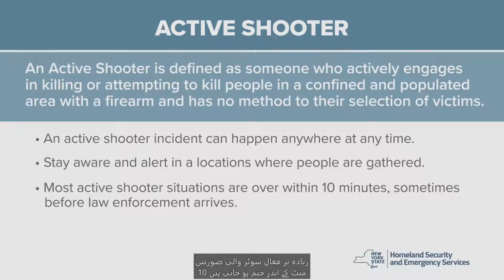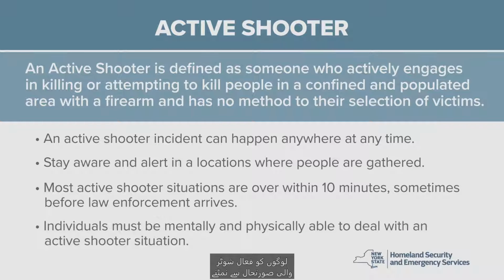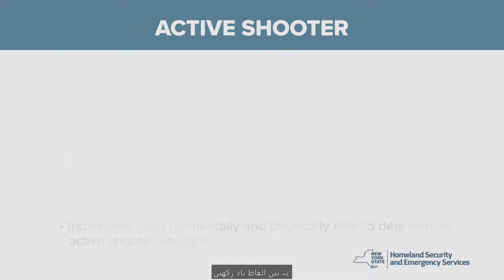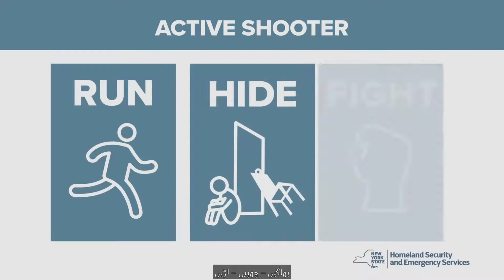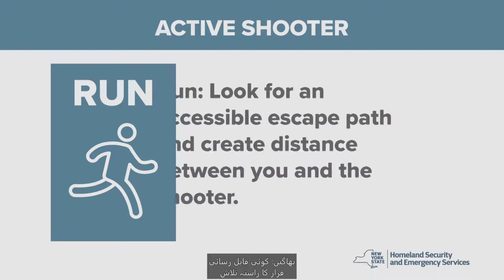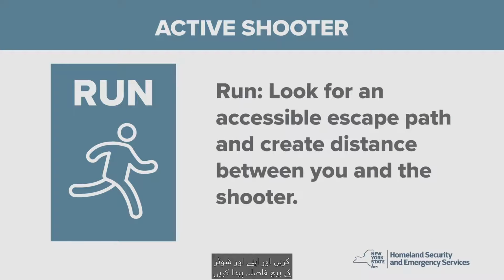Most active shooter situations are over within 10 minutes, sometimes before law enforcement arrives. Individuals must be mentally and physically able to deal with an active shooter situation. Remember these 3 words: run, hide, fight. Run. Look for an accessible escape path and create distance between you and the shooter.